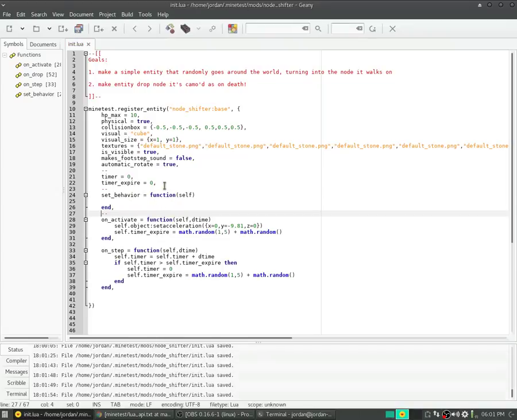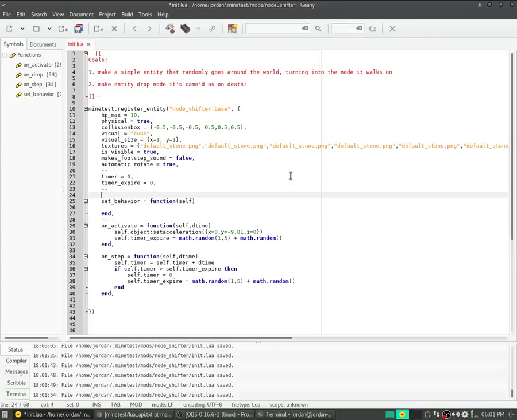Let's see. So in set_behavior we can have its own variables for its set behavior. And we can call this behavior equals 0, and we can have little notes like 0 equals stand, 1 equals walk randomly, 2 equals attack, stuff like that.